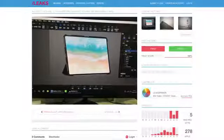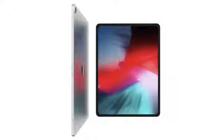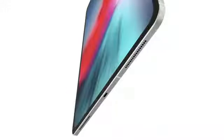All right, so I want to start with some leaked CAD files from this /leaks post, and it gives us an actual full look at the full render of this design. And it's actually very similar, in fact, identical to the one that was shared earlier by OnLeaks. It does have that more squared, rough look, much like the iPhone 5, iPhone 5s series, which I do like. It just seems strange for Apple to go into that design direction. It's almost like they're going backwards. They've all been about curves, but now they're going back to the jagged edges. So I personally do like it.